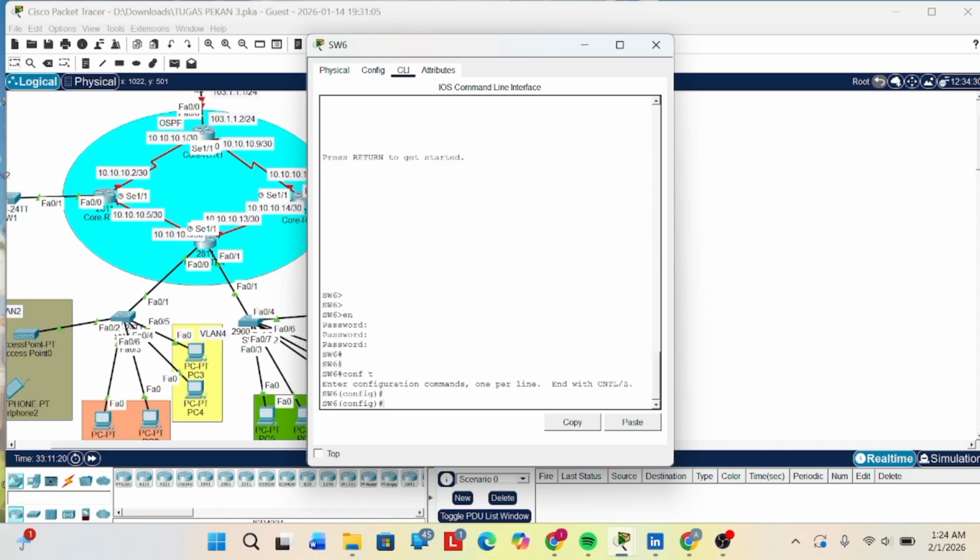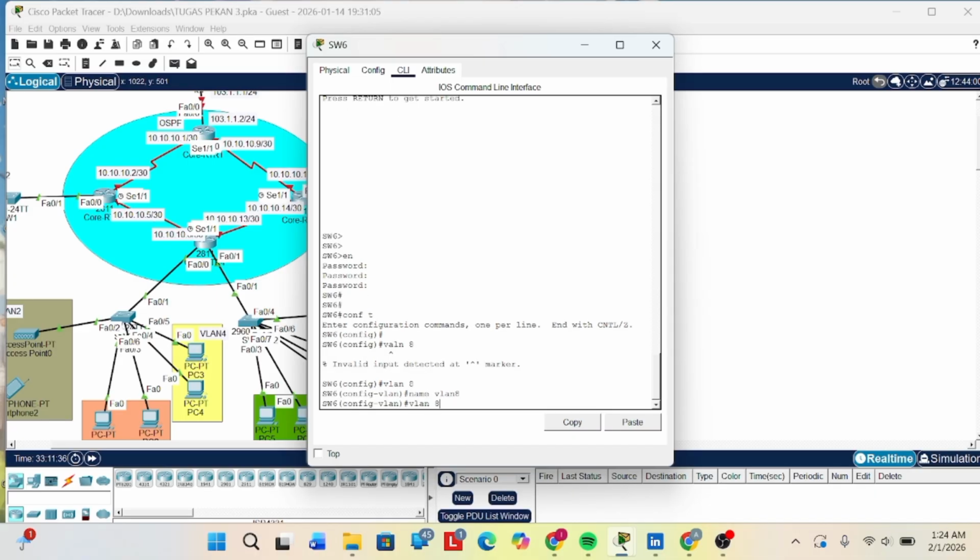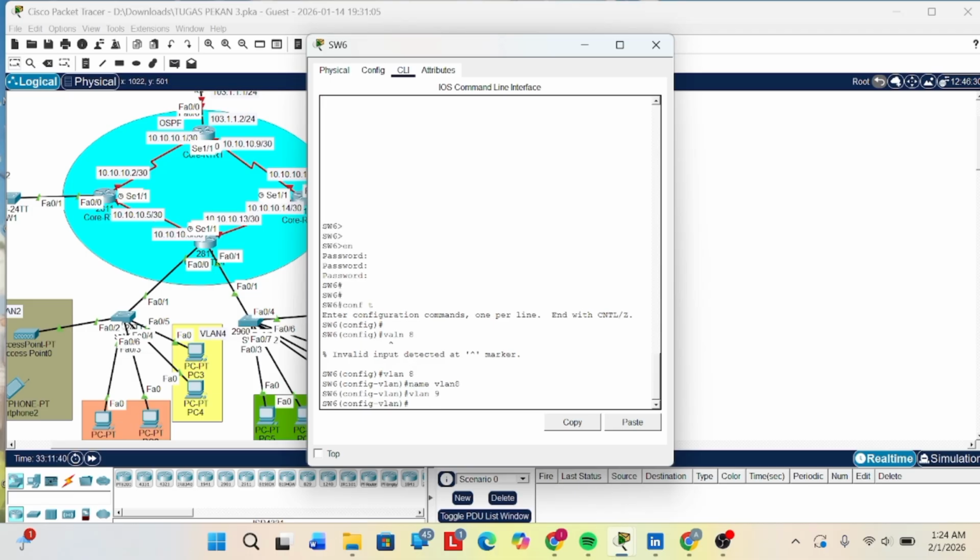You can config terminal. You can set VLAN 8 and name VLAN 8, name and VLAN 9. You can set VLAN 10 and name VLAN 10.